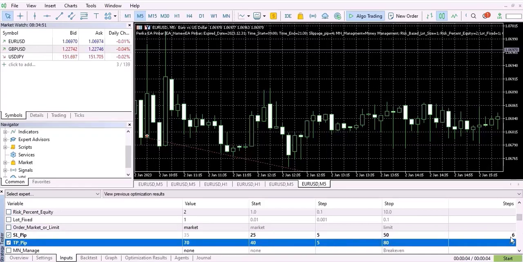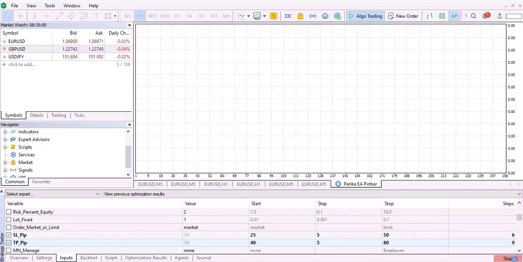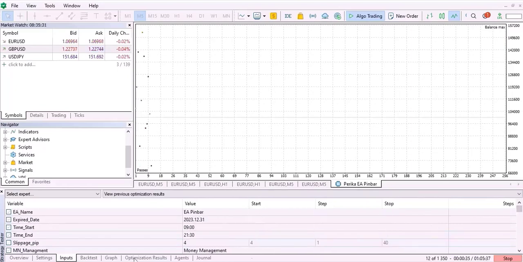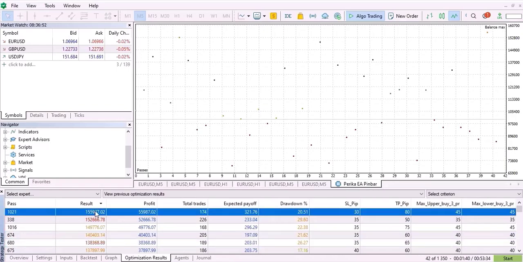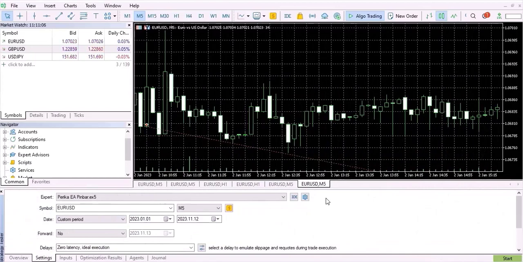With these settings, it checks 54 different modes, and then we hit the start. Then the robot does the optimization for us and shows us which stop loss and TP we will get the best result. We repeat the optimization steps many times to get the best entry point for the data, and check it about a month on the forward test.